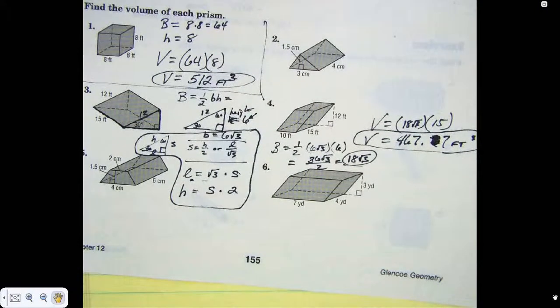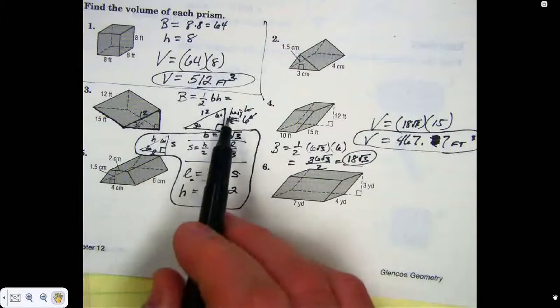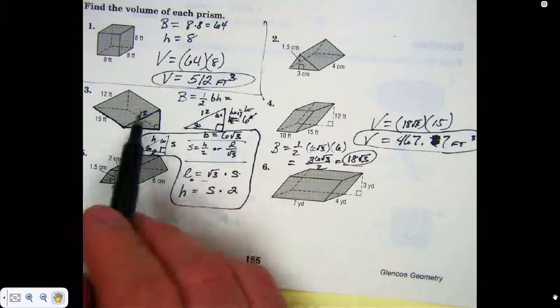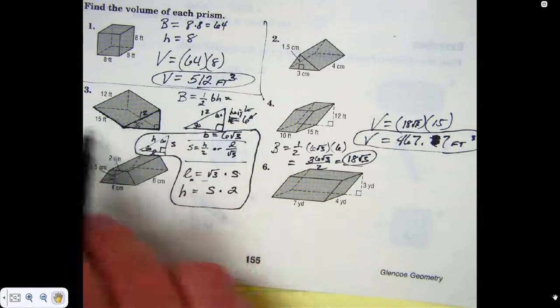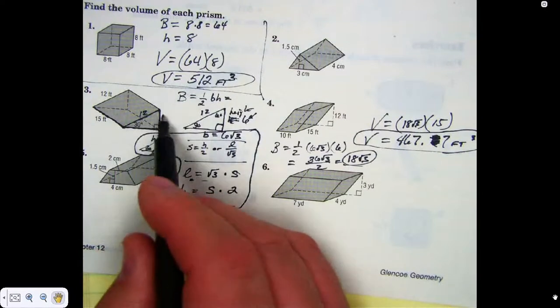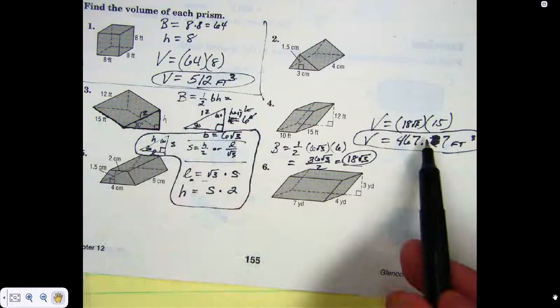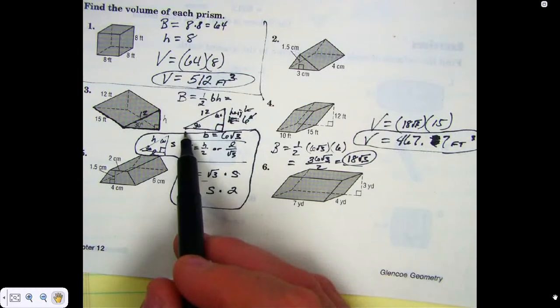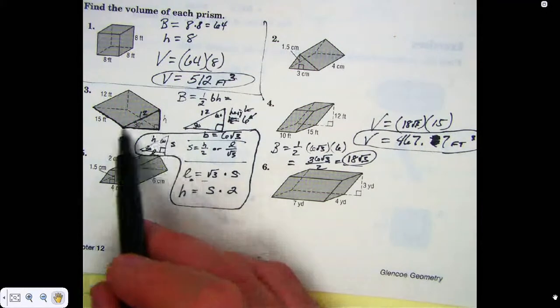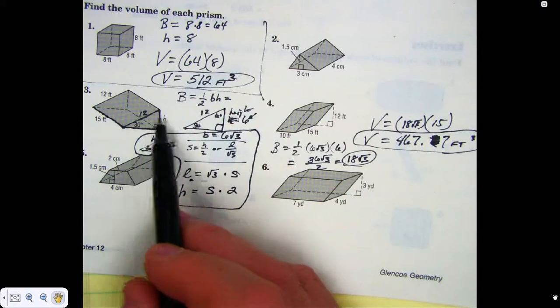Remember, you have to think in terms of the base. I needed the formula for the area of a triangle. I am not talking anything about this whole big thing here, am I? I'm just talking about this. We still call that a height, don't we? Yeah. But it's not the height in the volume formula. It's the height in the formula for finding what? The area of the triangle.